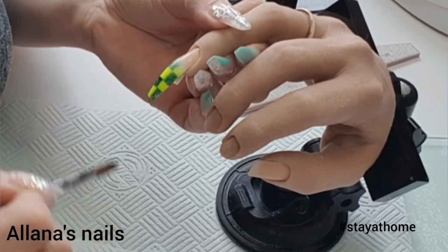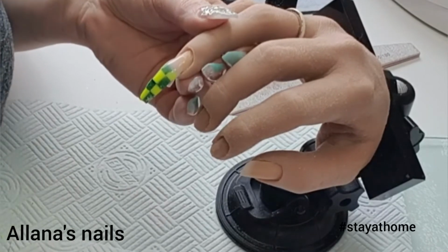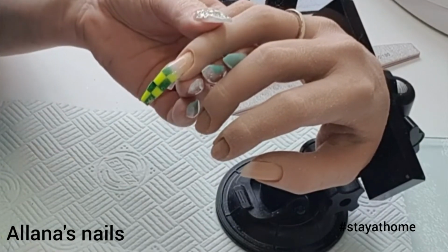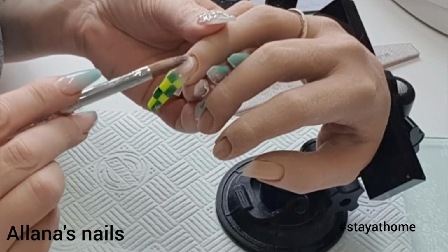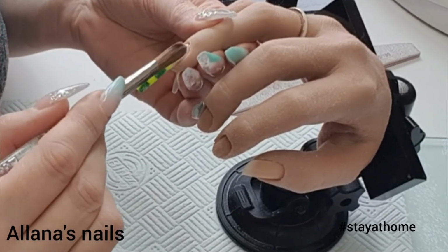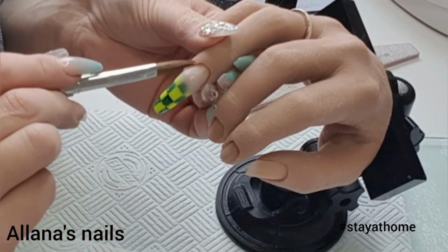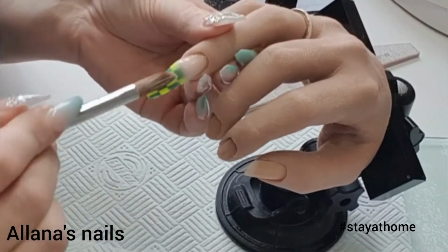What I'm doing is I'm just putting it on and creating an ombre. I'm putting it on at the cuticle at that join line. I do it like any other ombre. I put it on at that line, blend it over, and then at the cuticle and blend it down. Just the front bit of the bead, so I don't go all the way down to the tip. I'm just blending that first little bit.